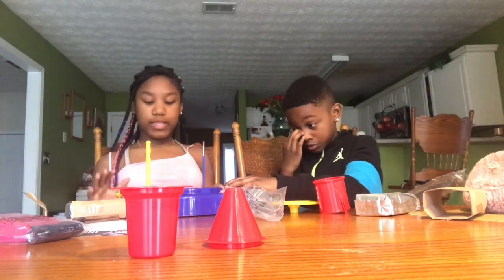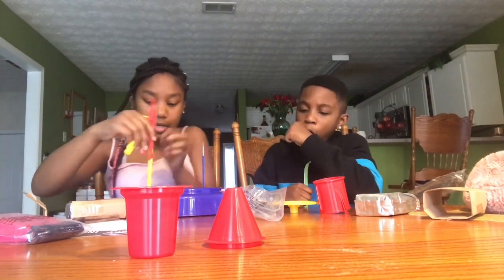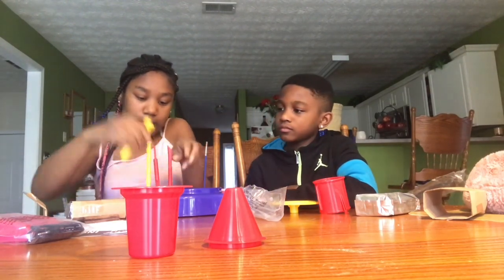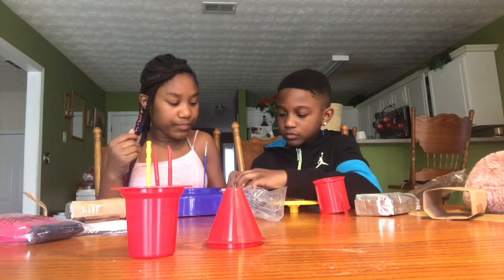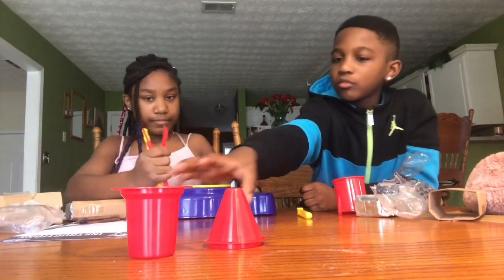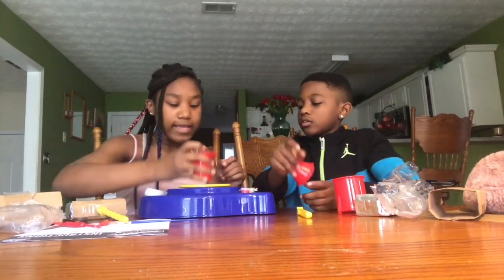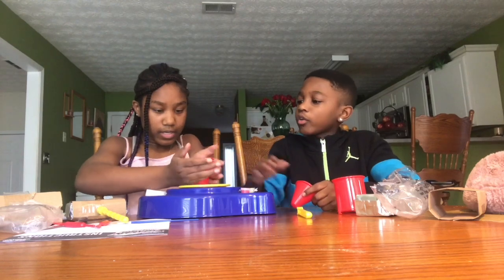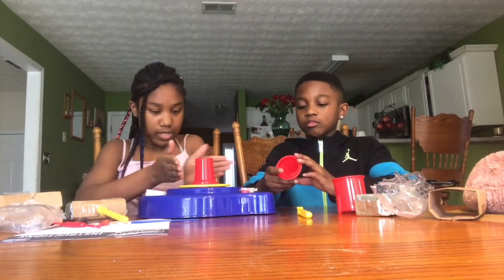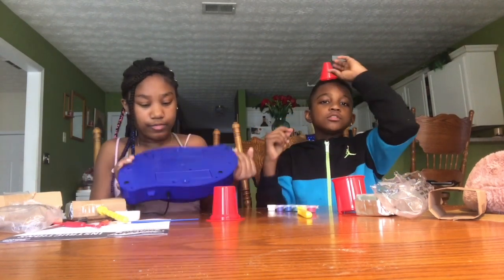Alright. So this is how we got our little tool set. These are supposed to be in here, but it ain't working out. Like this one, they can't unpop that. This one will fit. But like this one, I guess supposed to go right here or something. Wait, no. That's just something else. I figured out where these go. Oh, these are supposed to go like this. You put it around the corner for the shape. I wanna shape one like this. It's cool. But let's see what kind of batteries we need.